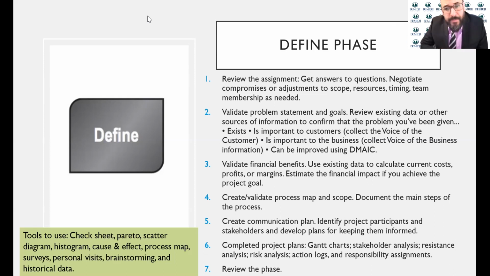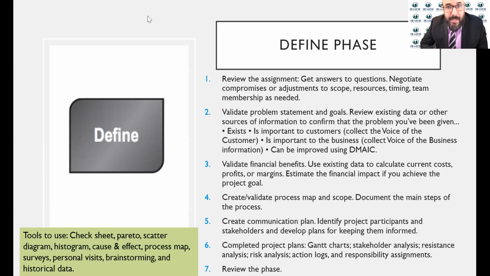Put the goal. And how do we do that? By reviewing existing data or sources of information to confirm the problem that you were given. So whether you review the existing data, or you do the time study by yourself, or you monitor the process yourself to collect the data and verify it, or somebody is a trusted source that could confirm the problem. Does this problem exist or not? Is it important to customers?